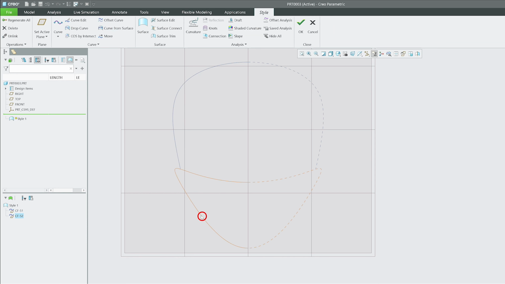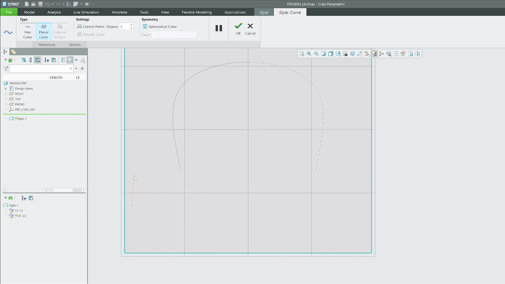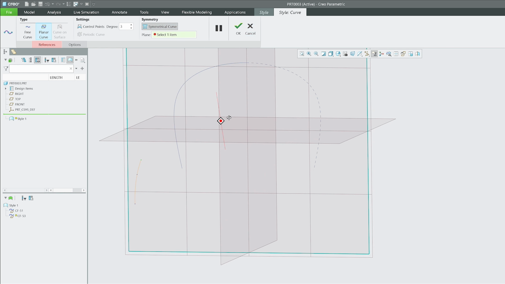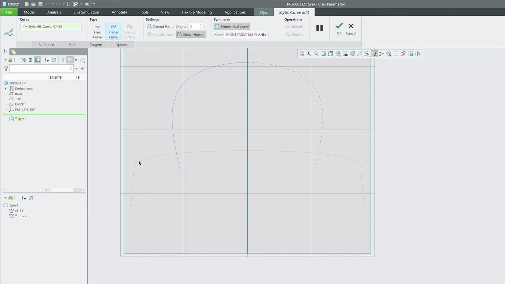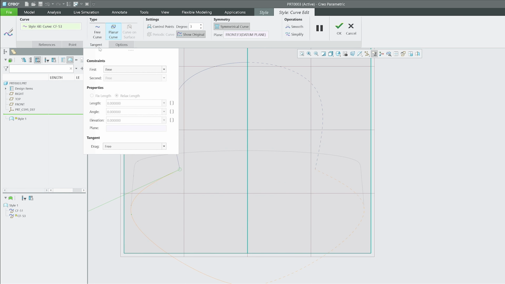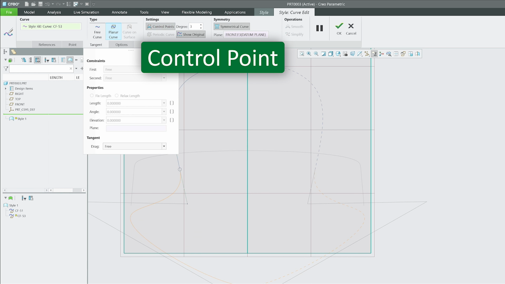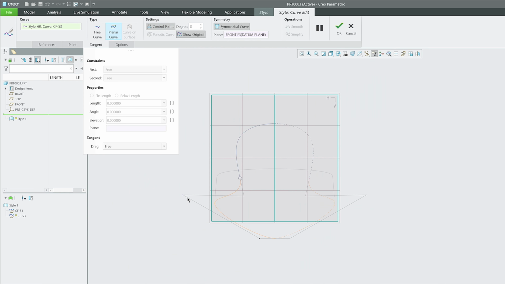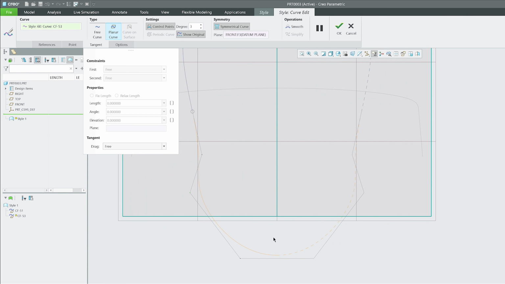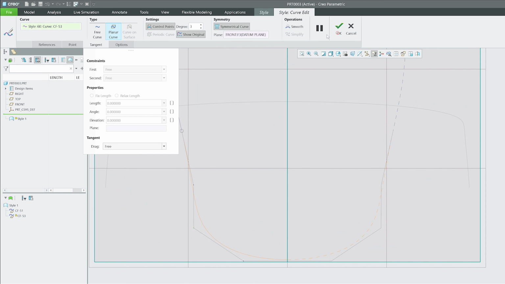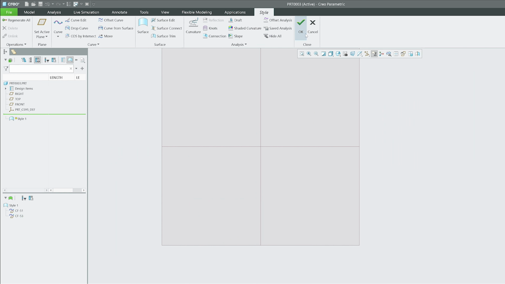So again let me delete this curve, and this time again let me actually plot it like this, and from the start I'm gonna go symmetrical curve. Let's hit OK. Again curve edit, and I would like to place this point here, and probably I'm gonna press shift and I will connect this here. Let's make this point tangent, and probably I'm gonna go this time with control point, and now I will adjust this so that this looks better. Okay, let's click OK. And now this is how the whole surface looks like.